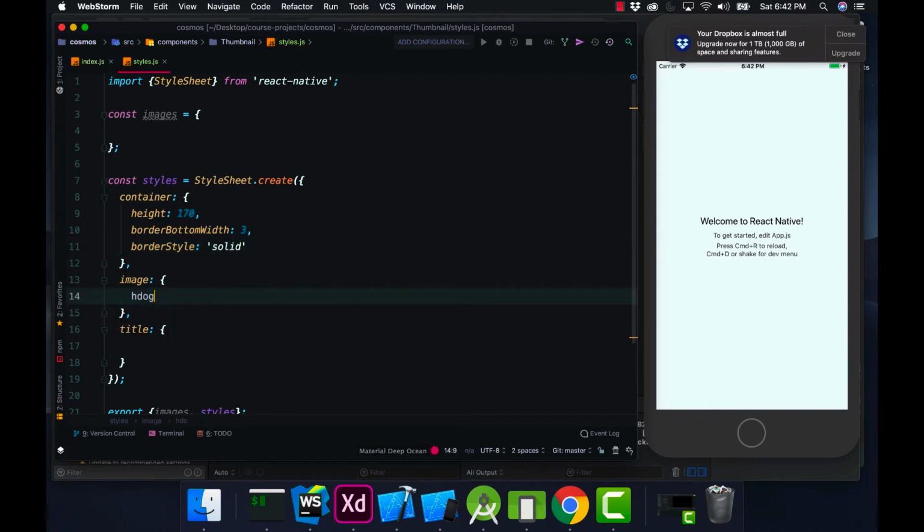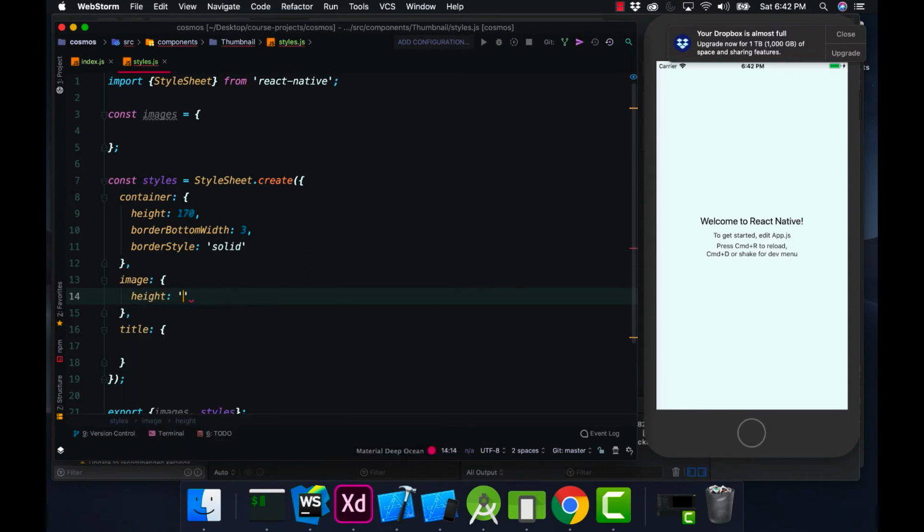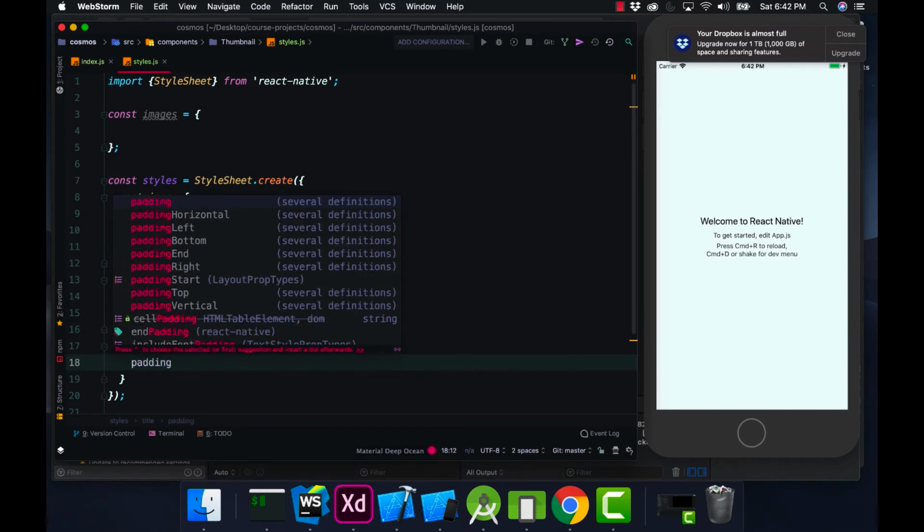Our image will have a height of 100%. Justify content, we'll set that equal to flex end. And we're going to give our title the padding of 5.